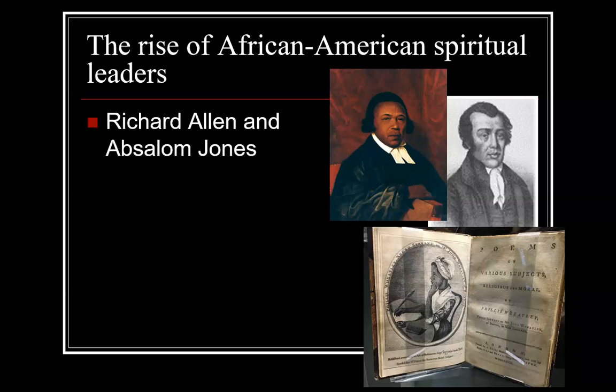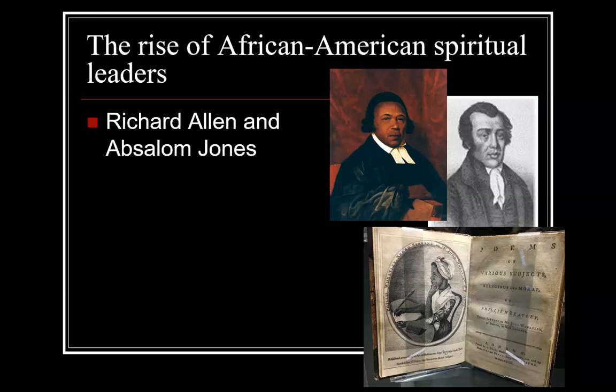Well, there's a little bit of a disagreement between Allen and Jones over which denomination to associate with. Now, some of this has to do with the ways in which Methodism comes out of Anglicanism, and it's only around the time of the Revolutionary War that it becomes more of a split between the Methodist Church and the Anglican Church. Methodism starts as a movement within the Anglican Church. And so Allen and Jones have some differences. Allen thinks the group should be Methodist. Jones and some others believe they should be Episcopalian.